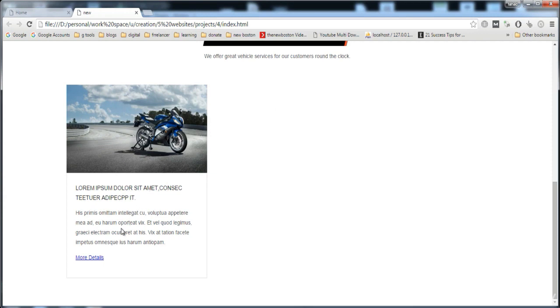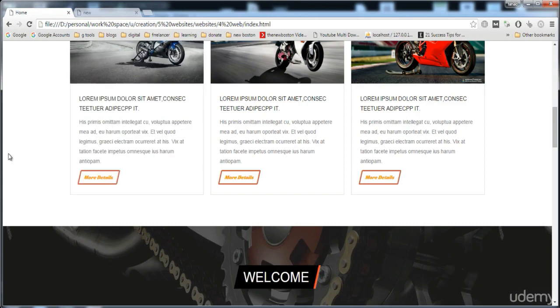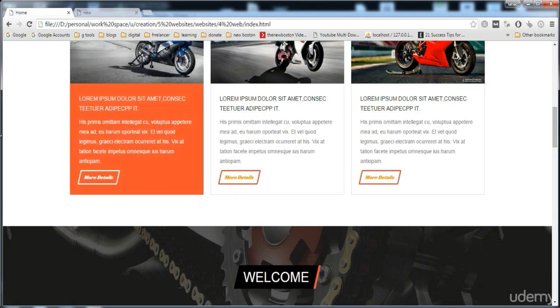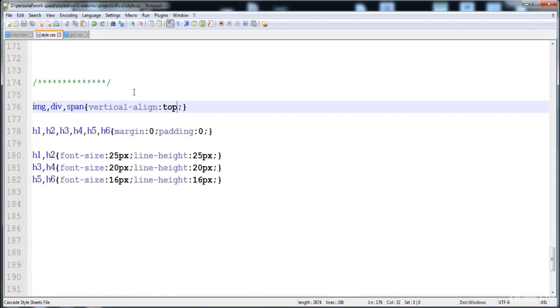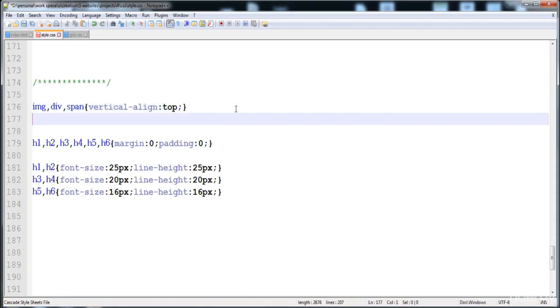And now we have to give the style to this paragraph. We have to reduce this space on the upper side of the paragraph. Here you see that we have to adjust all of these things. Here the paragraphs have different colors, so we have to give the style to all the paragraphs.